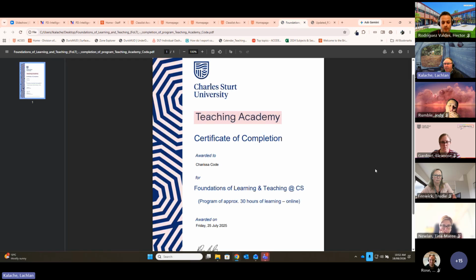When staff finish the Foundations of Learning and Teaching course, we have a certificate in place. This is the certificate. It's a PDF form, and it will automatically populate the name of the student that has met the conditions that we established, and it will also populate automatically the date. Those two things the system will automatically provide. The rest of this is just a template that we put together in Word, and we feed it to Brightspace. So there's more information on the specifics.